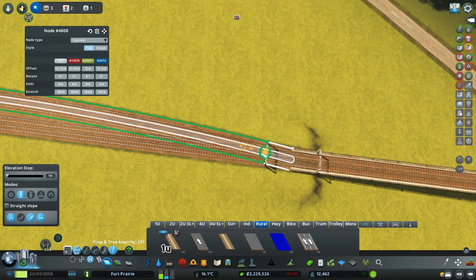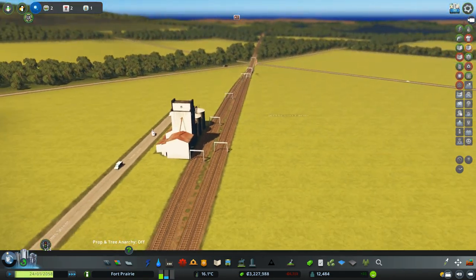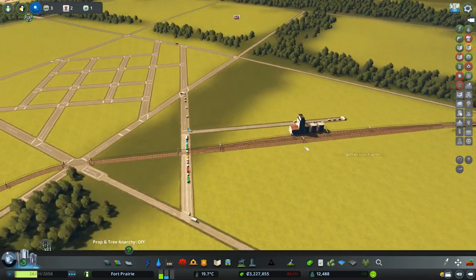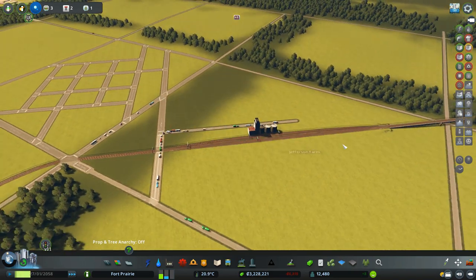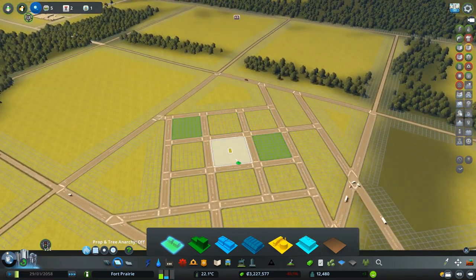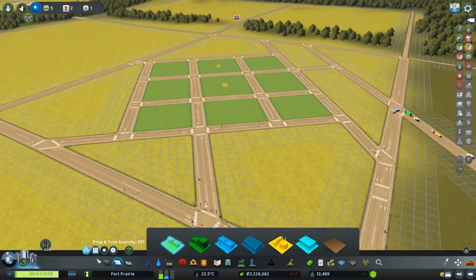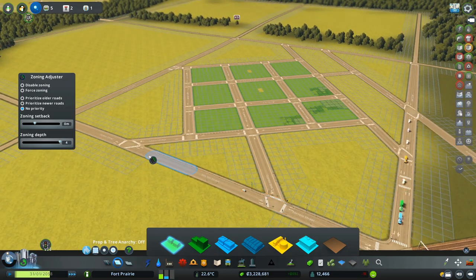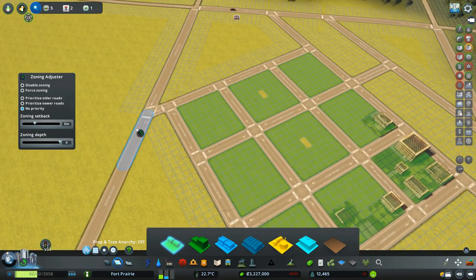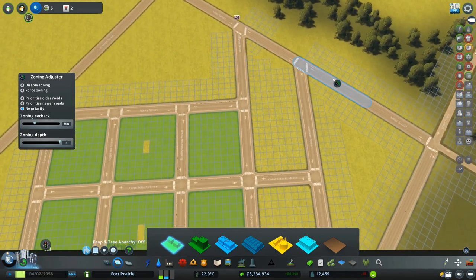If we go into node controller, we can actually just square the nodes off, and it does make it look a little bit nicer. But yeah, we'll see if this works or not. We may need to revise the plan and put the train station on this side. So, you know, we'll let it go. And we didn't zone anything in, so we'll zone up all this with residential, because that was the plan anyways. And let's turn zoning off of this road here, and this one, and this one. I don't really want zoning on these roads.